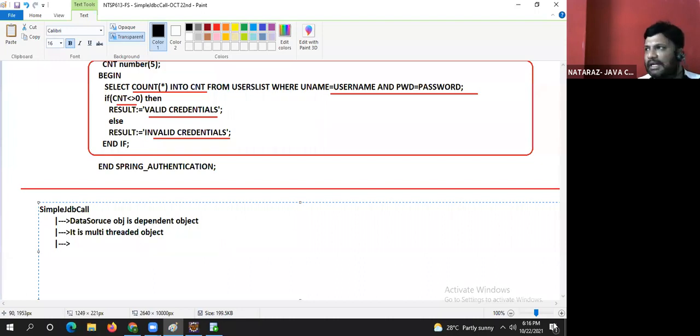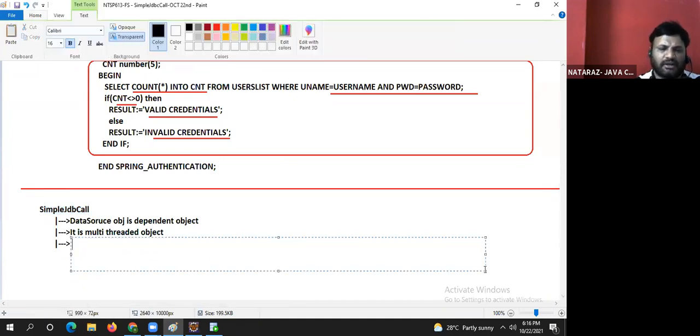Definitely it is what? Multi-threaded object. No second thought in that. Super. Simple JDBC call, data source object is dependent object. It is multi-threaded object.